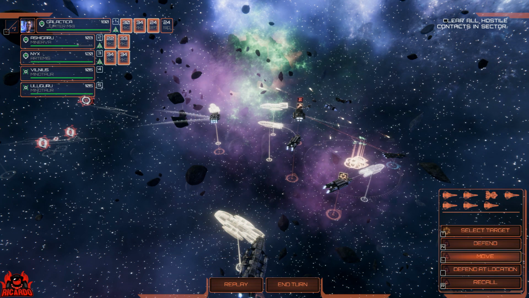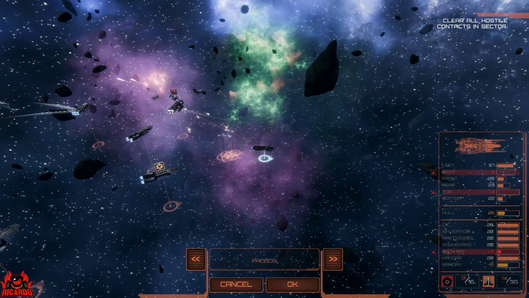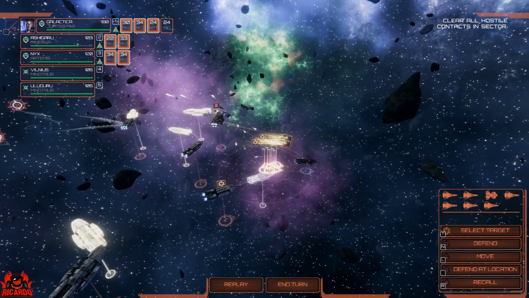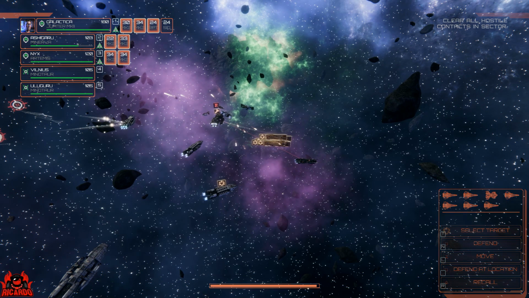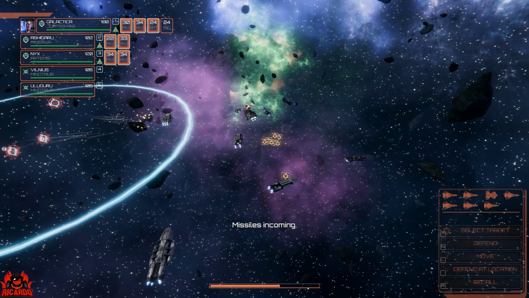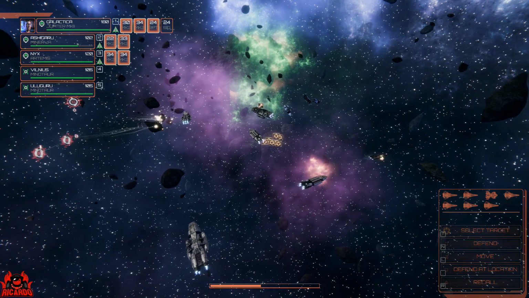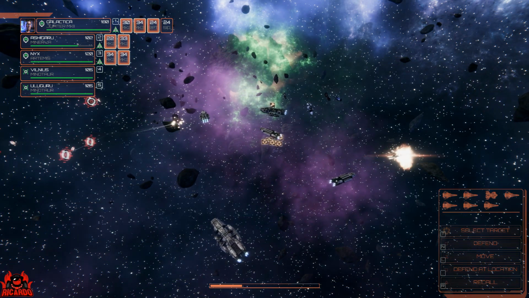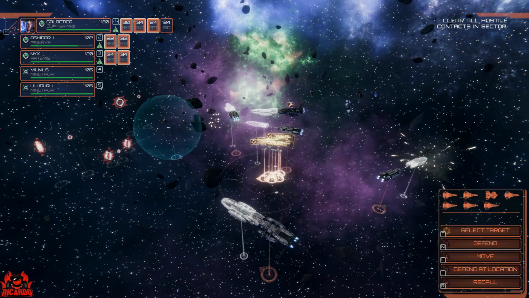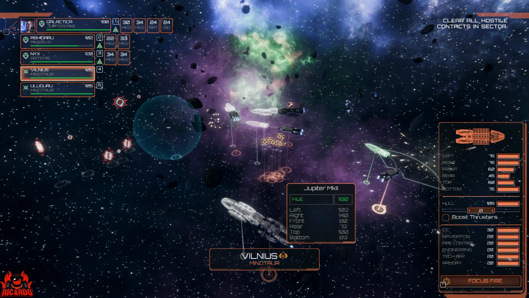Let's get our squadrons in play as well now. Get them launching against that one particular Phobos. Again, end turn. Missiles incoming. Got a flak screen going up from the Artemis. Cylon on the right hand side is down, so that's all the original Cylons in the area taken out.